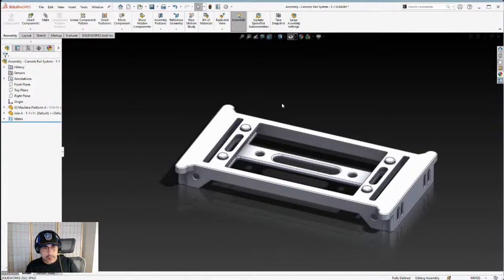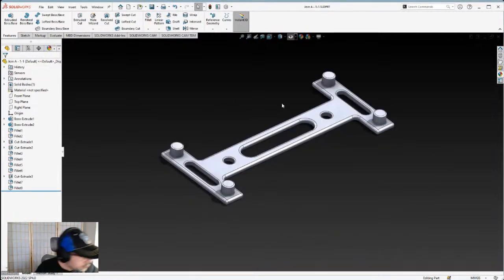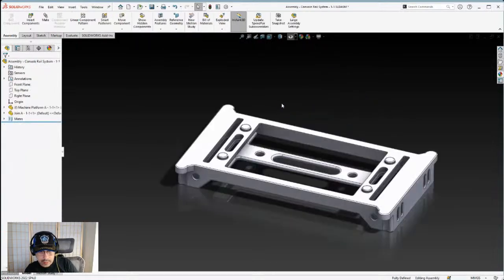Let's see. Actually, did I do it right? Oh no, actually, it should be the other way around. So let me go ahead and, yeah, I'm going to have to delete all of this and do it again.